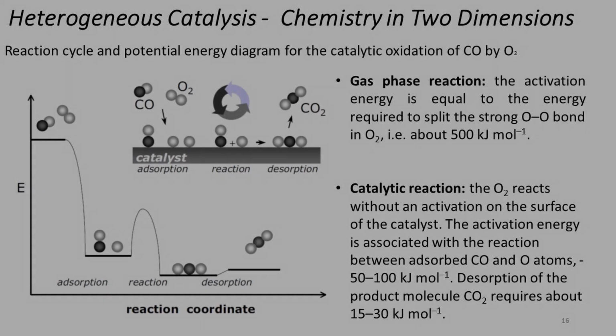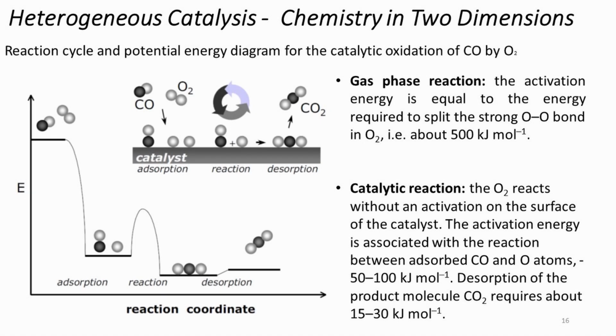Now you probably already guessed that a heterogeneous catalytic reaction proceeds on the surface of the catalytically active material by making and breaking of bonds between reacting species and the atoms of the catalytic surface. In discussing heterogeneous catalysis, we are therefore dealing essentially with a chemical process occurring in two dimensions. However, the reactant and product molecules have to approach and leave the surface in a three-dimensional process.